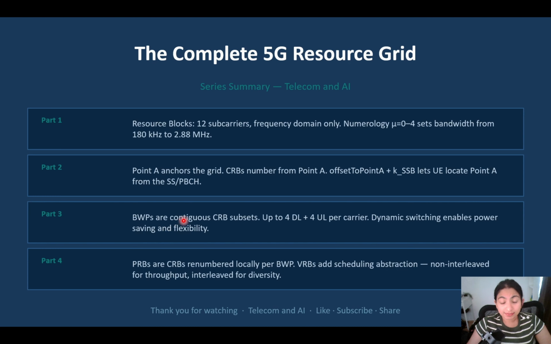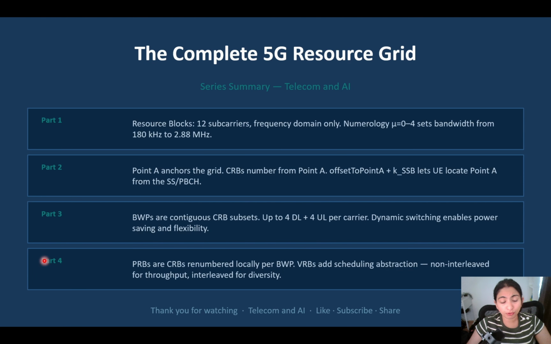Now, once the UE knows the position of the entire resource block frequency spectrum, the UE would be allocated by the base station a certain number of bandwidth parts. Bandwidth parts are a contiguous set of common resource blocks. A UE can be configured with up to 4 bandwidth parts in uplink as well as in downlink. However, only one bandwidth part is active at a time. Bandwidth parts can be switched dynamically as well.